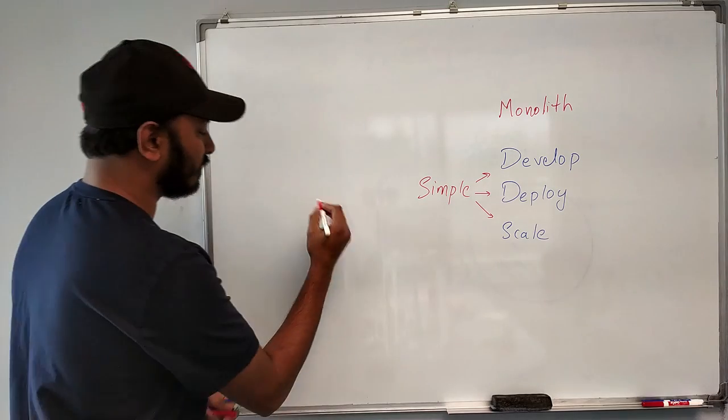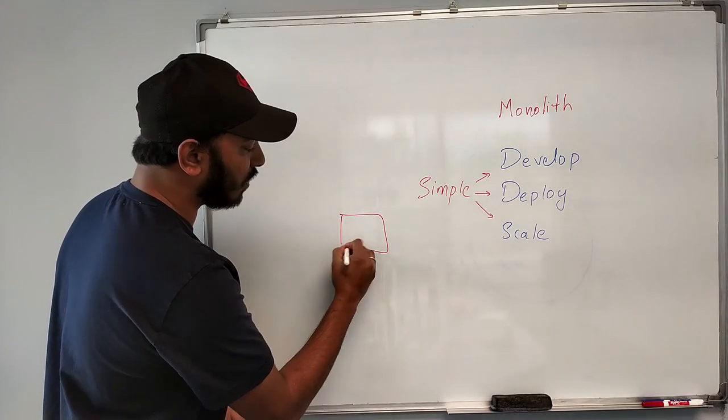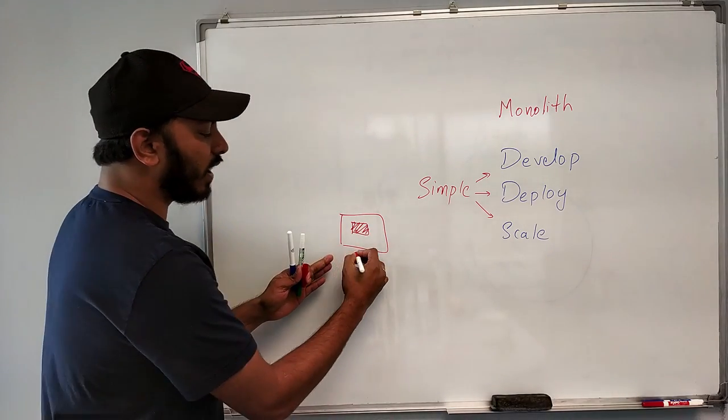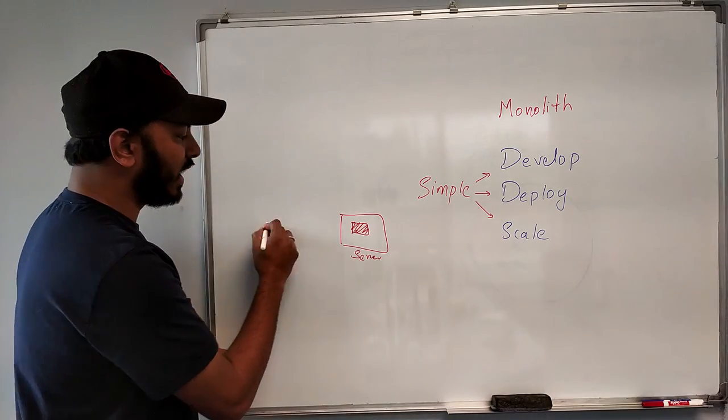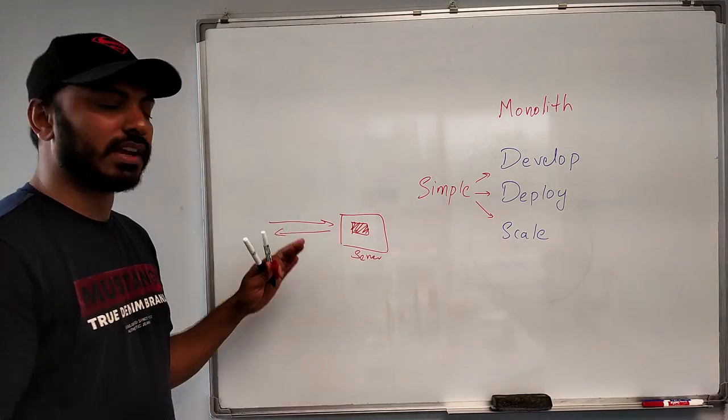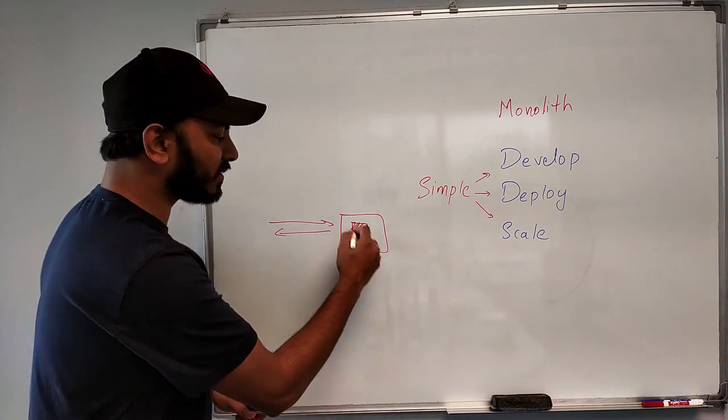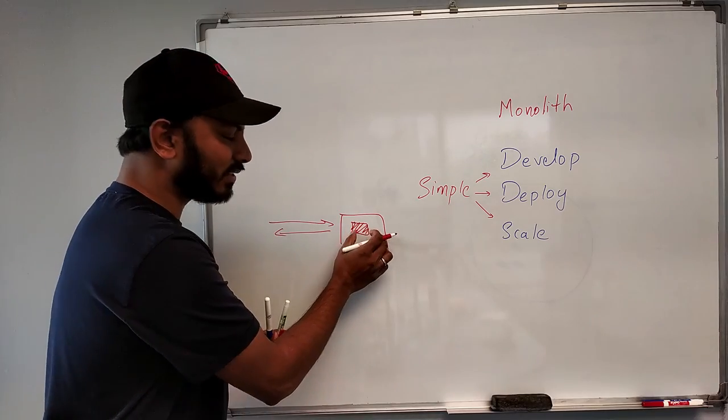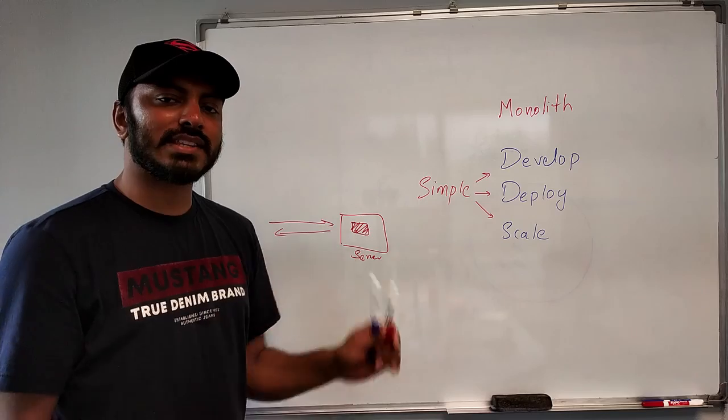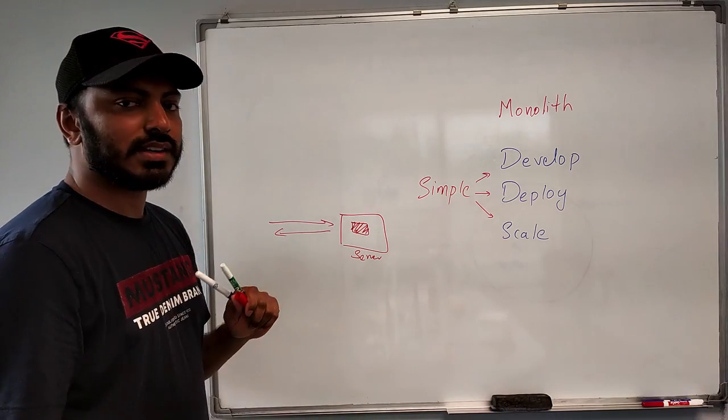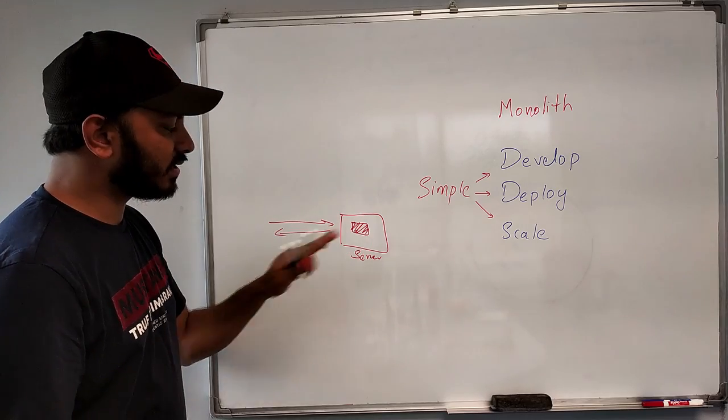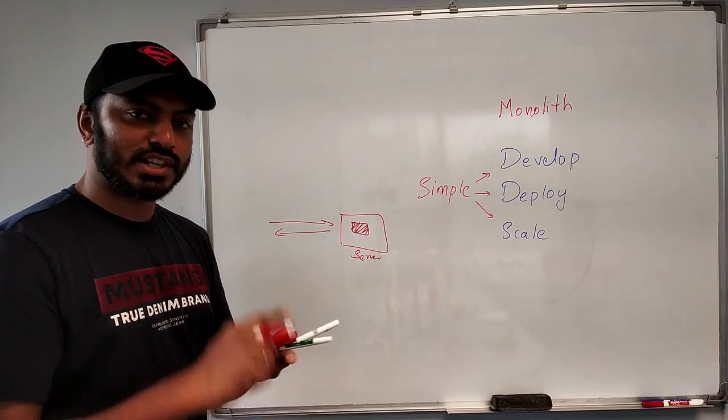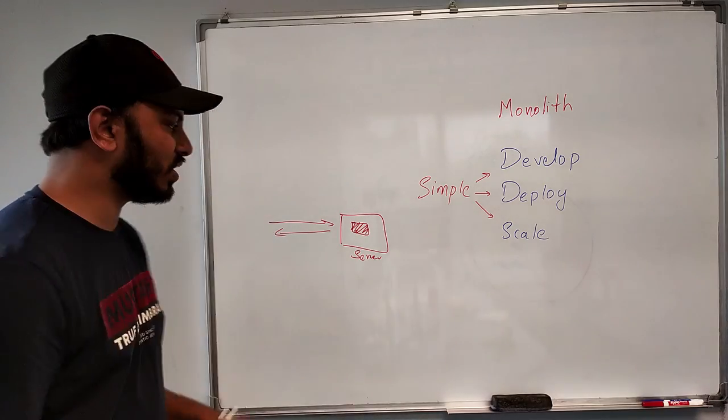Now, how it works is basically like, think this as an application package. You put it on your server and then it's running. You basically can start serving requests. Now, it's very simple because all of this package, the project is in one package. You just need to deploy and start this package. Basically, you have all of these modules and services available in this one server. Say you want to search, this server itself takes care of searching products, catalog, payment, adding to cart, merchant service, shipping and package, everything.